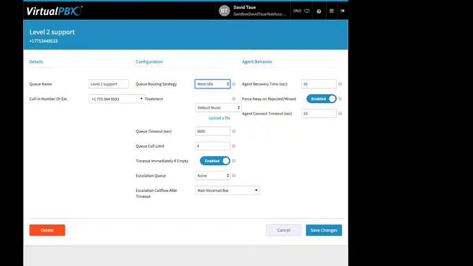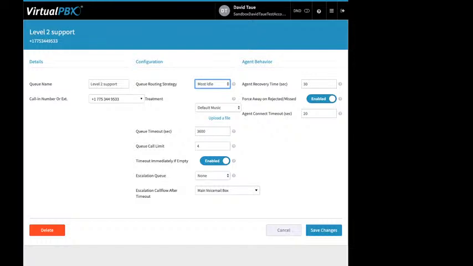Right, and then there's least calls, which is the least amount of connected calls. So in that 20 and 5 scenario with Bob and Mary, let's say Bob has talked to 2, two connected calls out of the 20. Let's say Mary's spoken to all 5 of her offered calls. Under least calls routing, the next call that comes in goes to Bob.